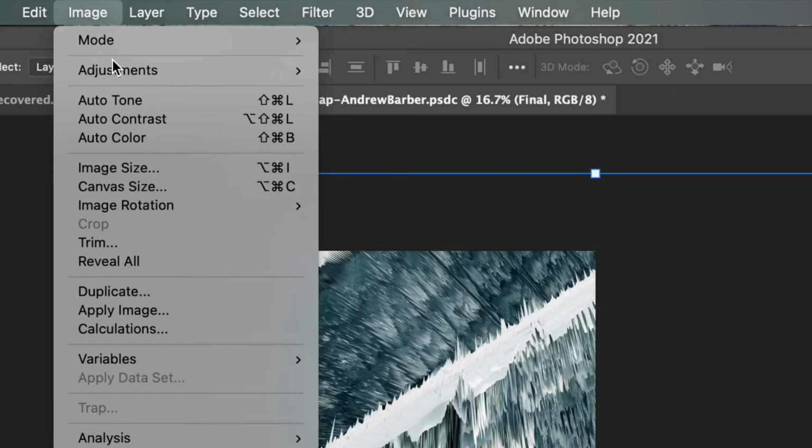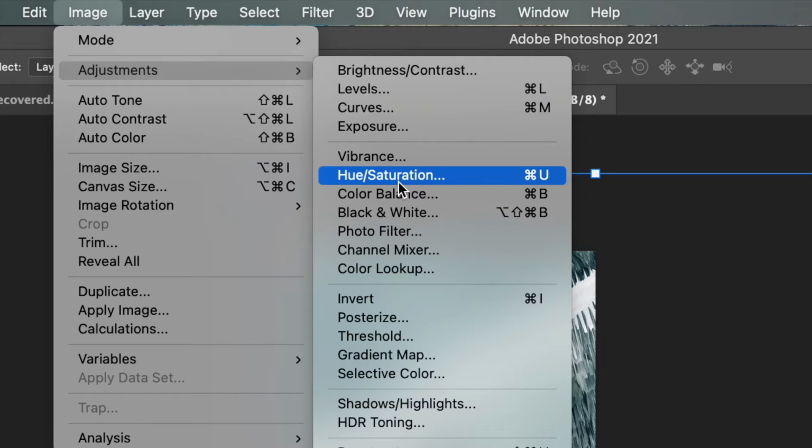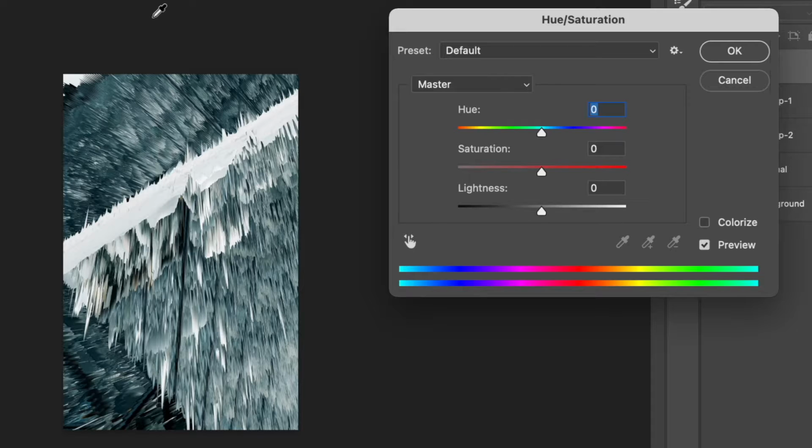Then I'm going to go back to image adjustments, and I'm looking at hue, saturation, and color balance. I like color balance better. Hue saturation, though, is easier to use, so we're going to go into here. Hue: if you move this slider around, it will literally change the entire color of your whole project. Normally, I don't like the results of that, especially if they're all samey colors like this. Saturation will change the color intensity from really colorful to just black and white. So play around with that as well. And then lightness is literally black to white or anywhere in between. Try to get that back to 0.